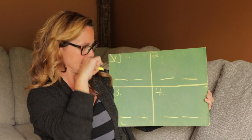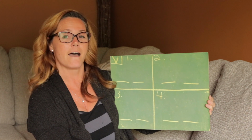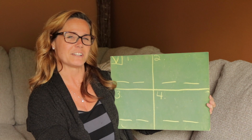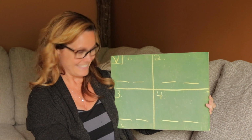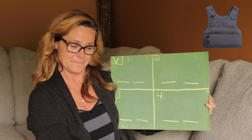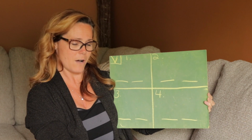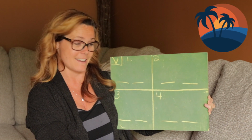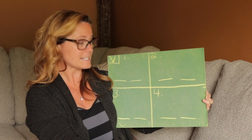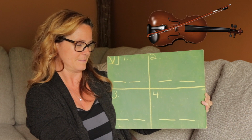All right, so you're listening for the sound. The first word is volcano. I bet you got that one right. The second word is vest. The third word is something I wish I could go on, and it is a vacation. And the last word is a musical instrument that I've never played before. It is a violin.